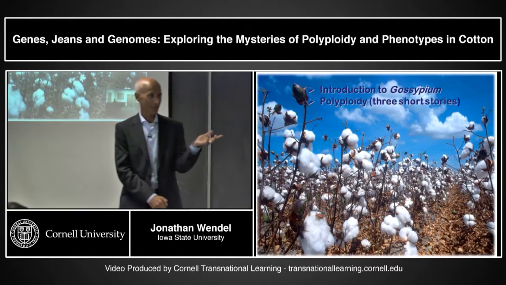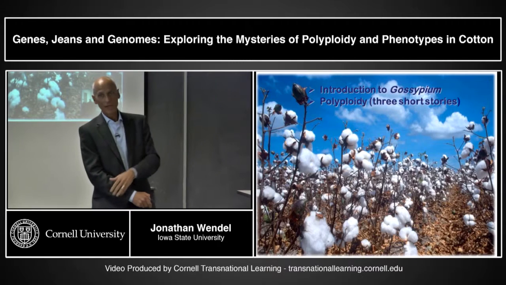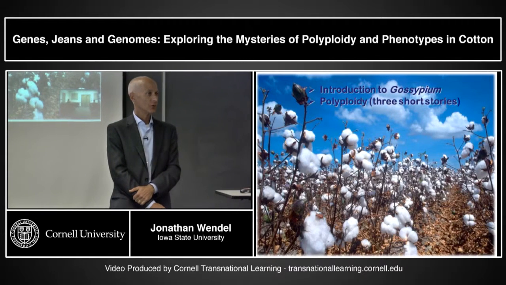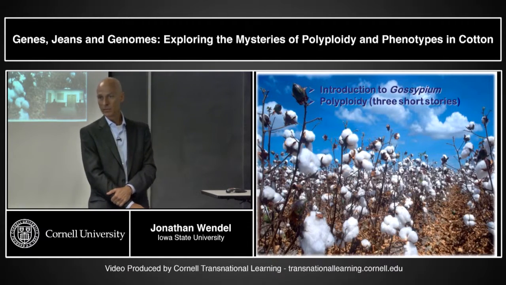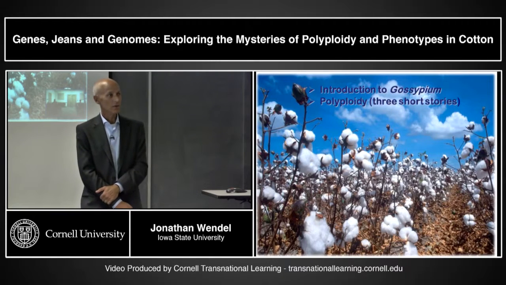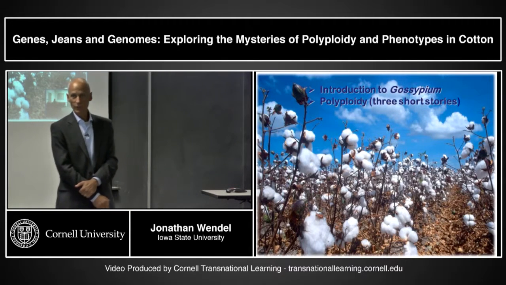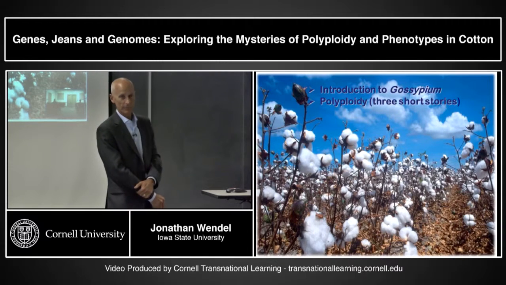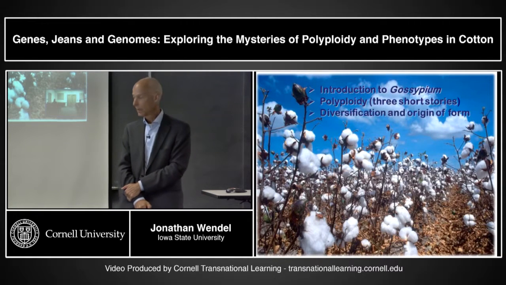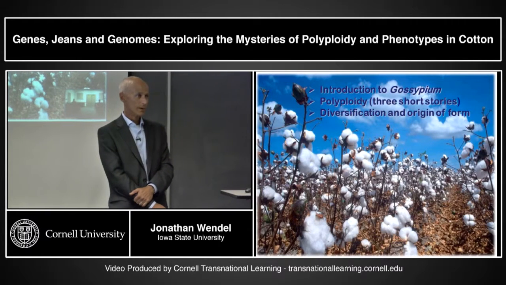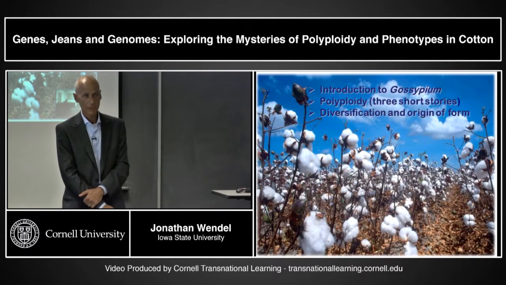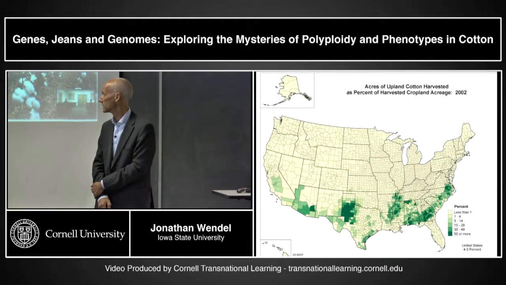And so I'll try to encapsulate about the last 15 years of work in 3 very short stories. One at the DNA level, one at the RNA level, and one having something to do with phenotypes and where we're headed. And again, using cotton as an example, I hope to illustrate general phenomena for polyploids in plants. And then I'll tie it up with something about diversification and origin of form having to do with polyploids. Not just polyploids, but having to do with polyploids.